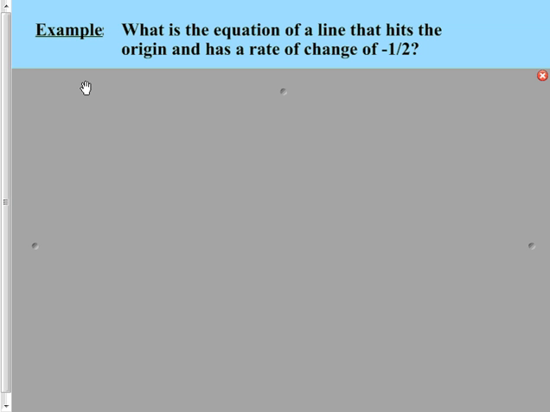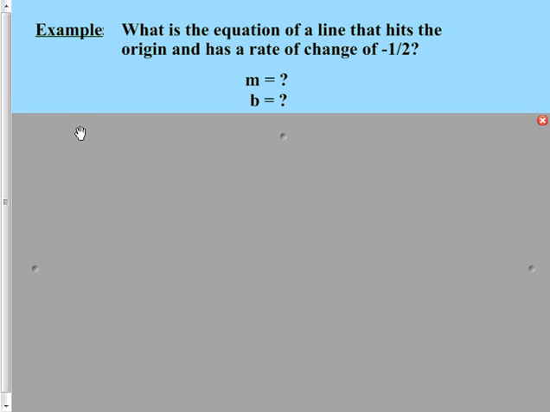We need to know what is the slope value. We need to know where is the y-intercept at. Well, do we know these two values? Okay, do we know the slope? Well, the problem didn't come out and say, hey, the slope is, but they did give us a synonym for slope. What did they give us? They gave us rate of change.